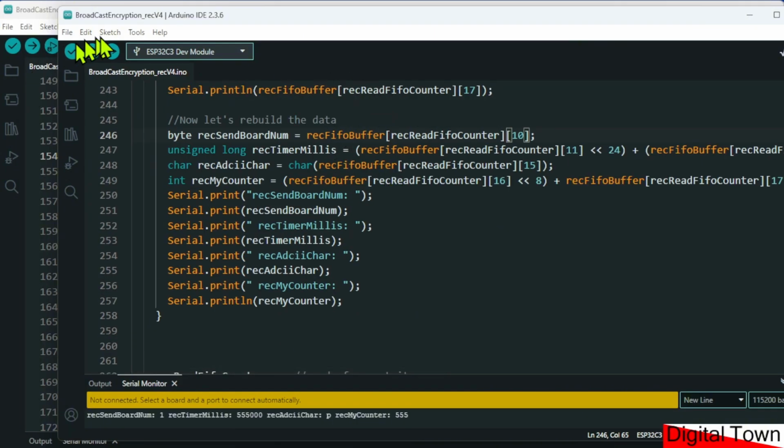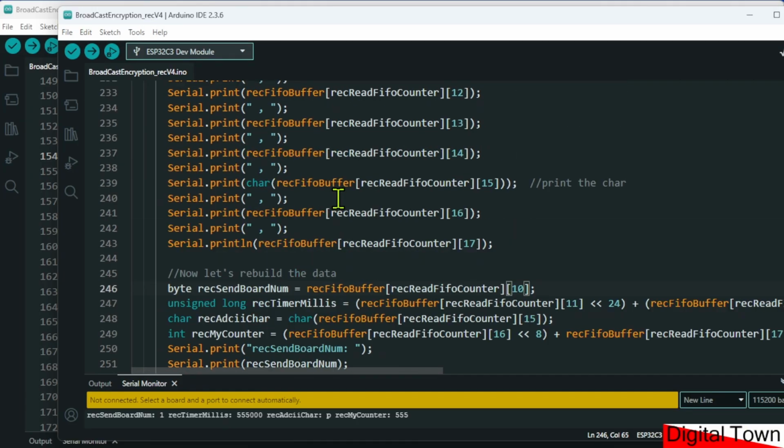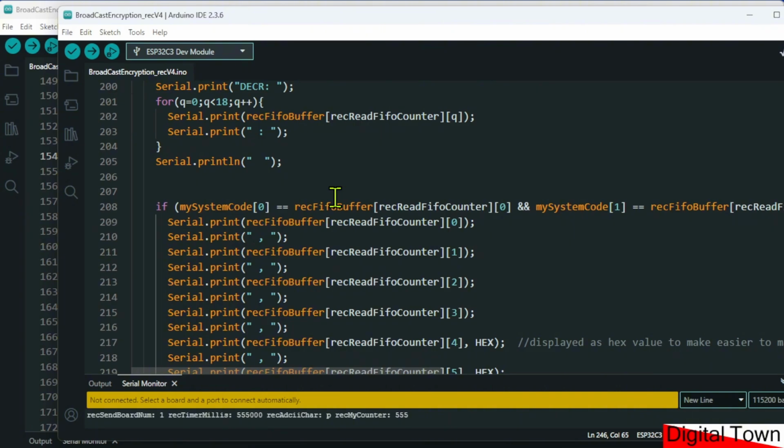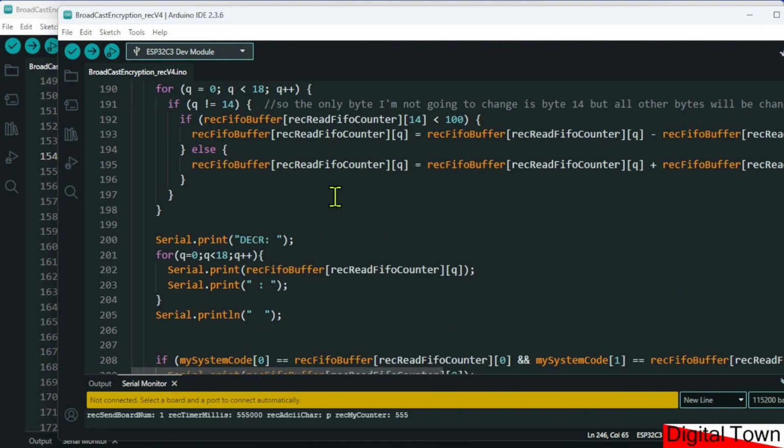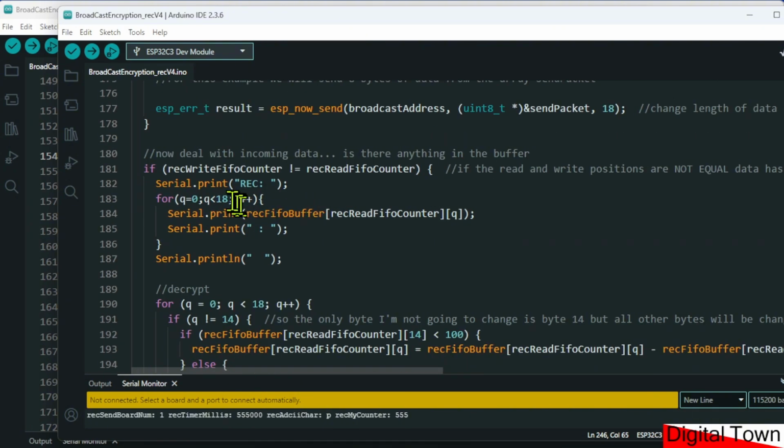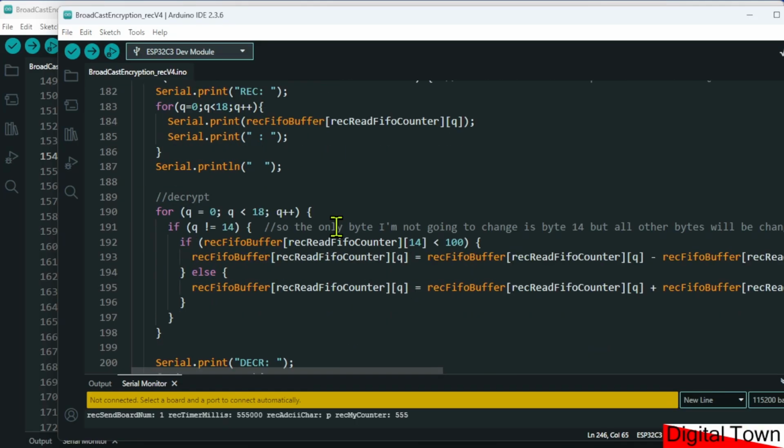So this is the broadcast encryption receive version 4. So when we look at this one, where are we? We have got the information coming into our FIFO buffer. We're storing the data in the FIFO buffer encrypted.